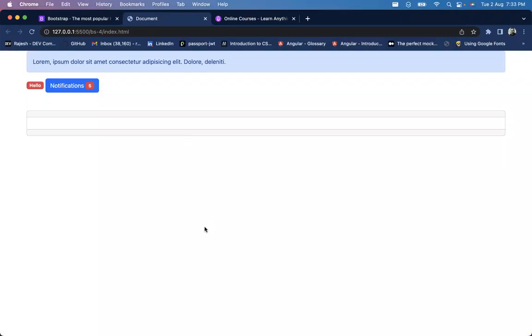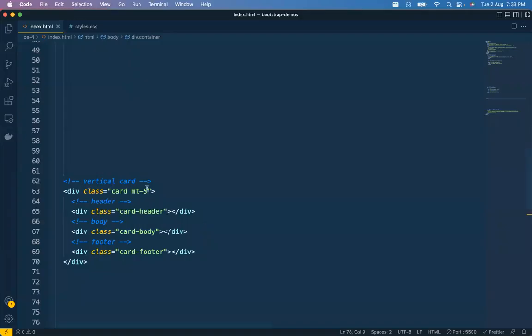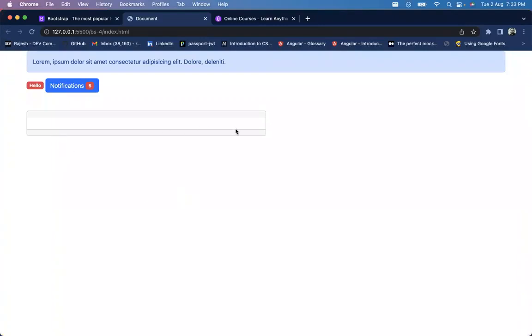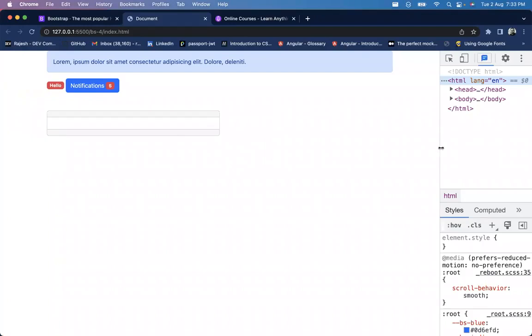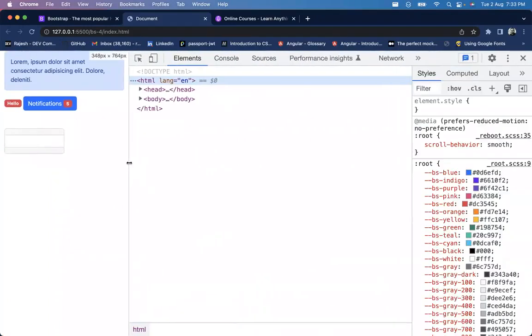2 possibilities. The first possibility is to use the bootstrap class. For example, here I can write w-50. So here w-50 means 50%. Now the card will occupy 50%. But the problem is when I try to decrease the viewport width, when we go to the mobile, it tries to occupy 50% of width even in the mobile.